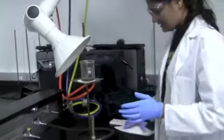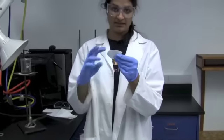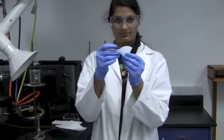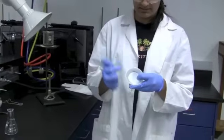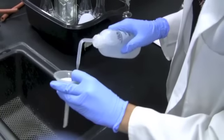To get rid of these, you're going to want to filter them out. Now, you're going to take some filter paper, you're going to fold it in half, and fold it in half once again to form a cone shape. You're going to open the filter paper and place it inside your funnel. And to get the paper to stick to the funnel, you're going to take your wash bottle and just lightly wet the edges.